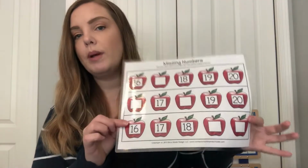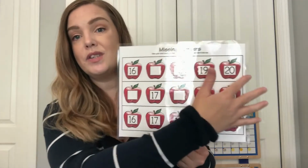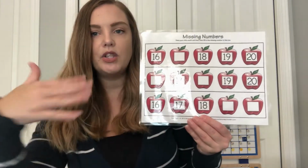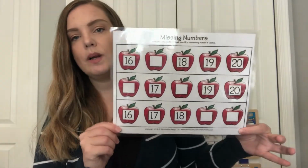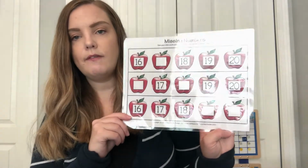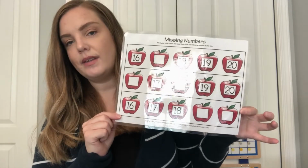So we have all the way up to 100. So I have smaller ones as well that are like 1 to 5, and then the next one is like 6 to 10, and then they just go up in number and all the way to 100. So this is a fun little game. This one I got from Confessions of a Homeschooler. This one was not a free one, but it is a really fun little game.